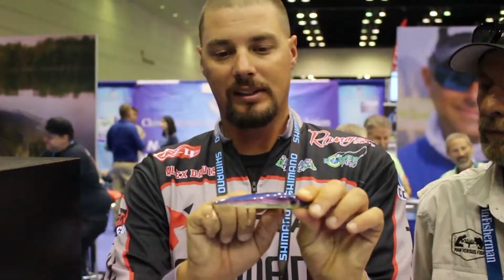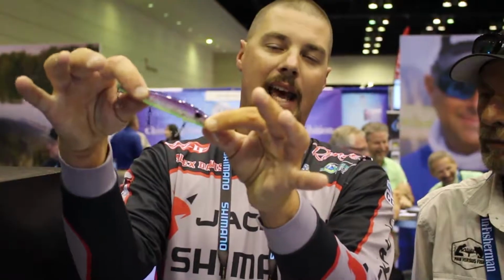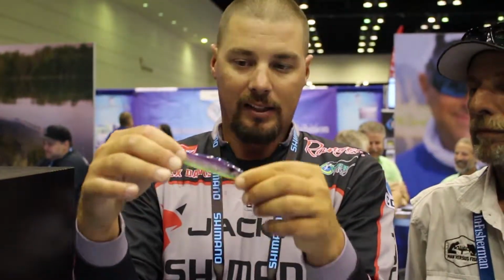So every time you cast the bait, that transfer system's gonna send it to the back. It's gonna shoot it like a rock. So there's no more your jerk bait going out there and going sideways and kind of hanging up in the wind, you backlash. It's always gonna go like a rock every cast, because that weight weighs 20% of the overall weight of the bait. So it's just gonna make it where it's always gonna cast like a rock.